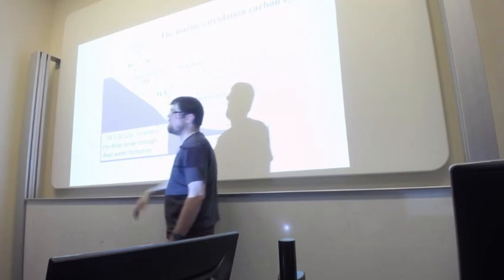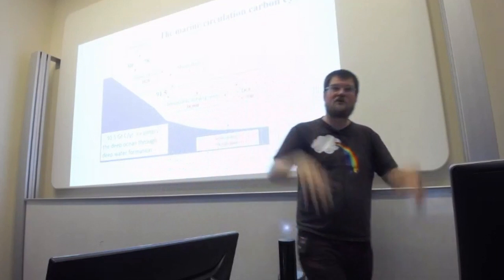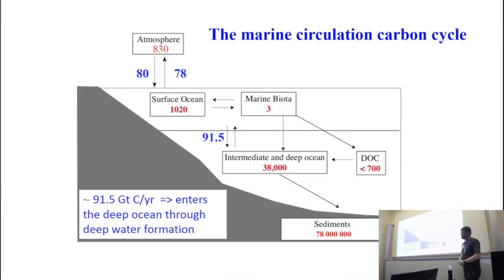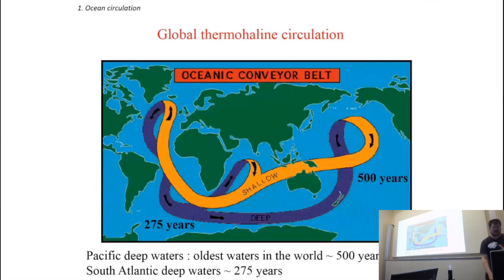So we're taking carbon from the surface ocean, moving it into the deep ocean by this convection in the polar latitudes. That water doesn't just stay down there, it moves around the deep ocean. This is a massively oversimplified view of how the water moves around the deep ocean. So it sinks down in places like the North Atlantic to the bottom. It flows along the bottom of the ocean.